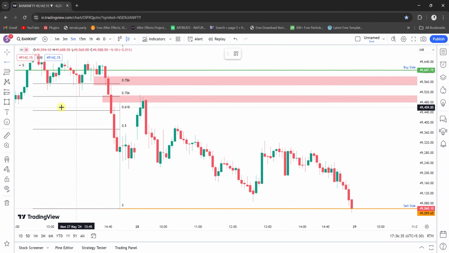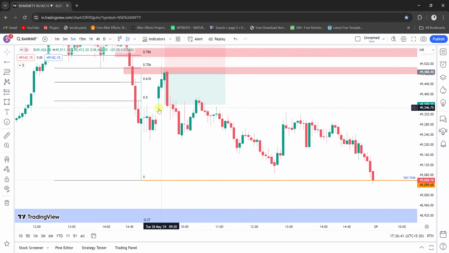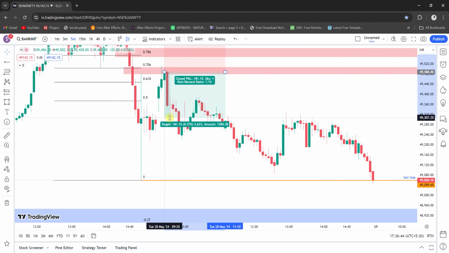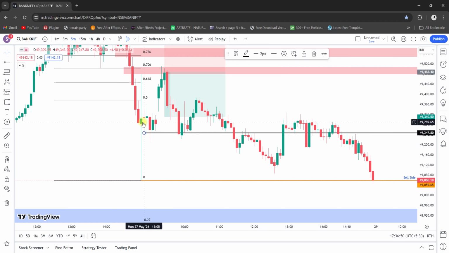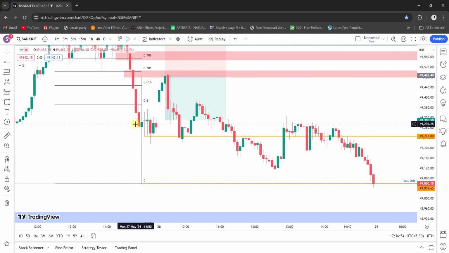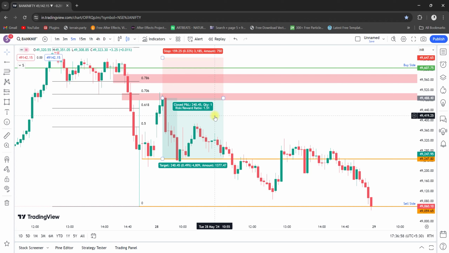So we can do it like this. After getting the drop, this will be our SL, and 1:1 will be our target. Even beyond the 1:1 we can take more, because here is the liquidity, where this was the last red candle before this drop down. So this is where the liquidity lies. We can keep a first target over here. We risked 160 points and we got 240 points.